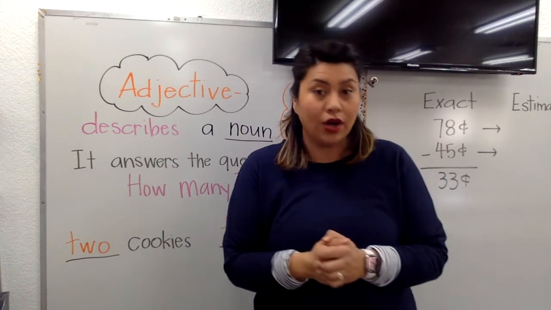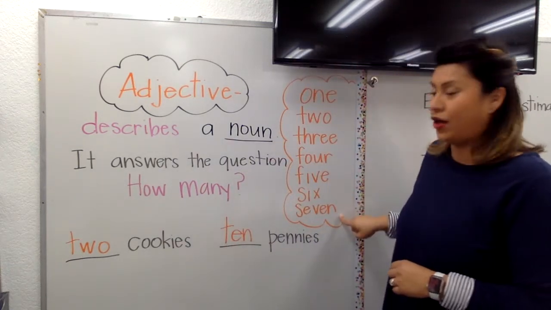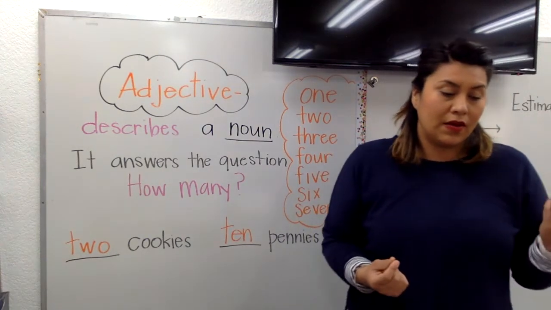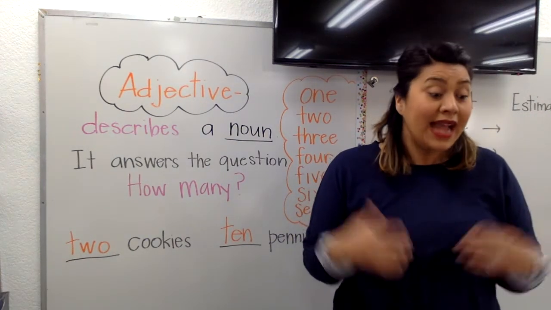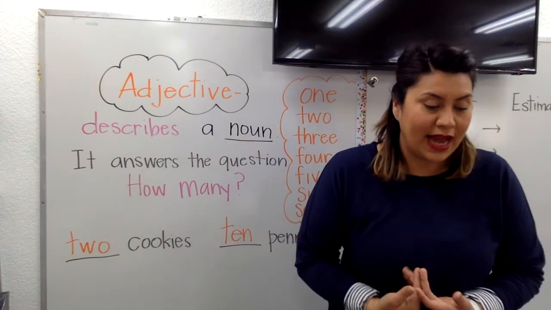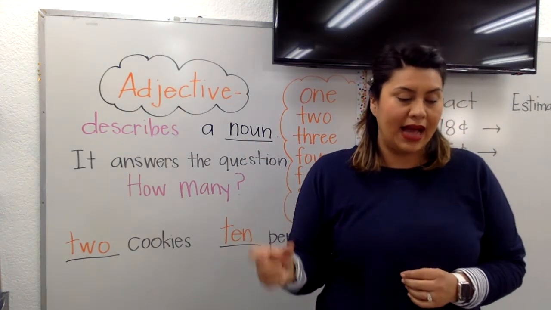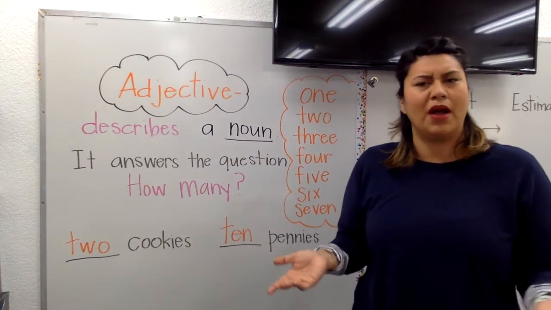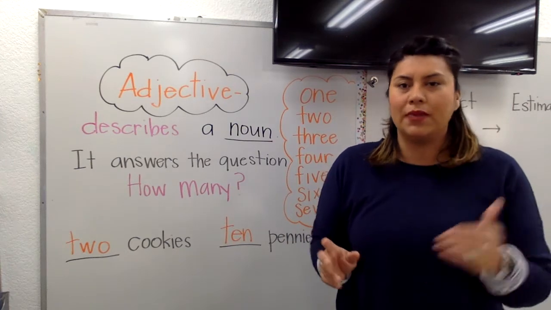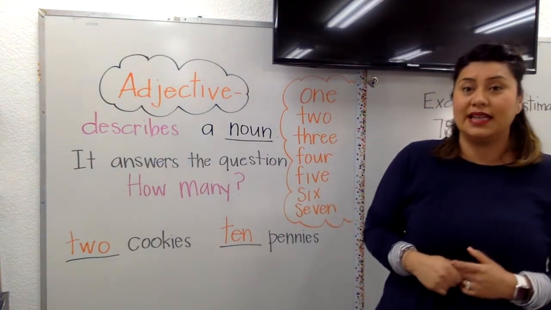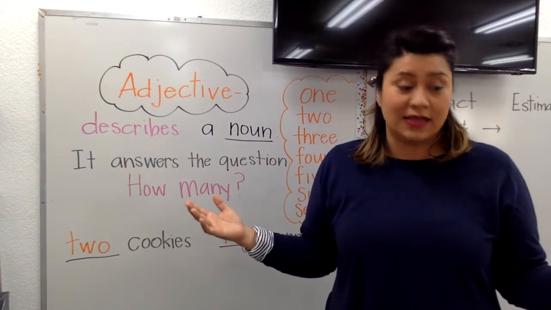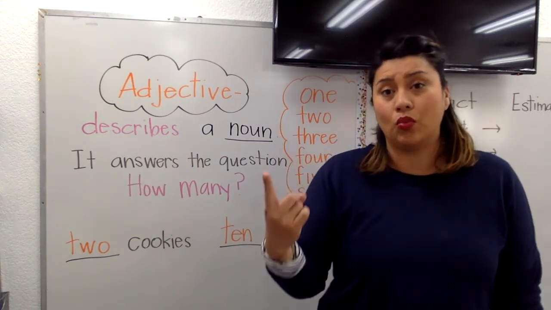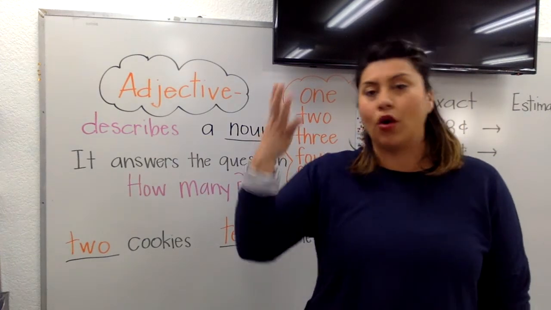Write a number word. Look here, if you forgot your number words, write a number word to complete each blank. I love camping. My family and I packed blank bags and blank boxes. How many bags? Think about it. This doesn't have to be a true story. You can pick any number you'd like. If you want to be silly and say 18 bags and 50 boxes, you can write that. Or you could just say my family packed 2 bags and 4 boxes, okay?